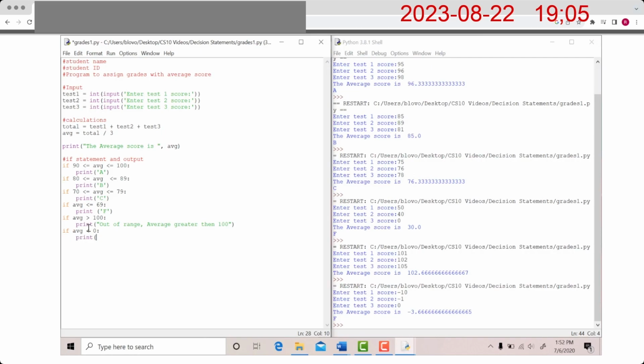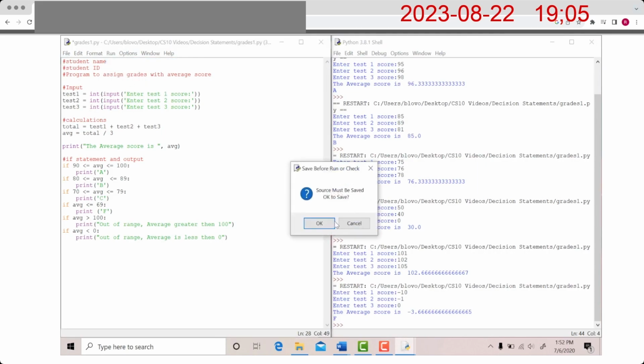But in our case, we should not have that kind of questions in my class, so therefore you should not get any negative scores. So I put out of range again.